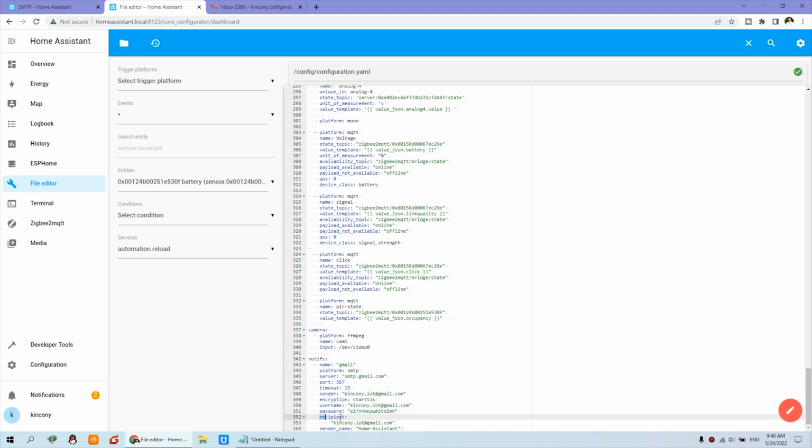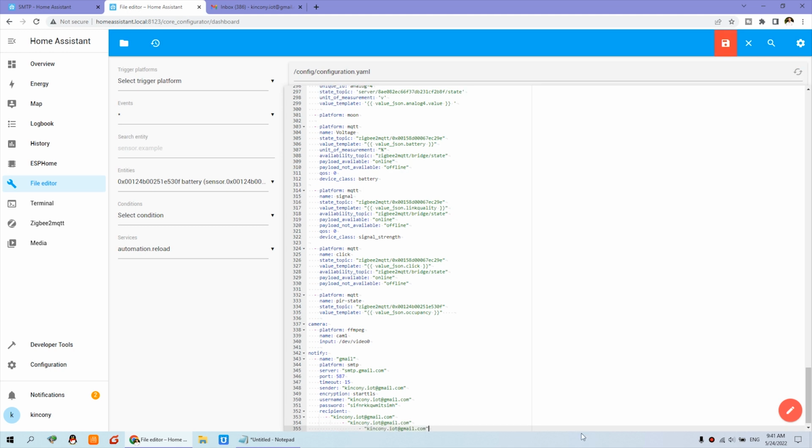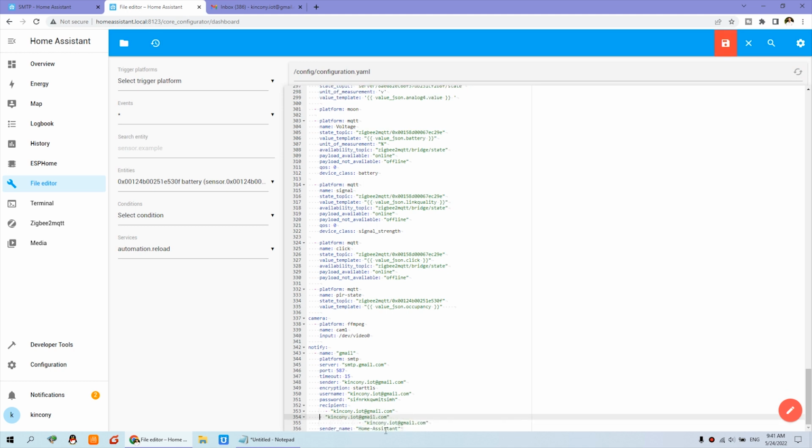And the recipient, that is where it is sent. Which email address do you want to send the email to? You can add many. If you want the message sent to email 1, email 2 and email 3, you can just add many email addresses, and the notification will be sent to 3 people. If you delete one, it will send to 2 different people. You can change the email addresses. Now I am just testing, so I send only to myself.